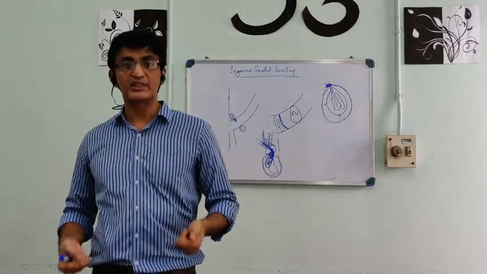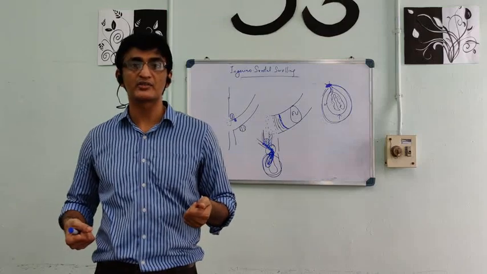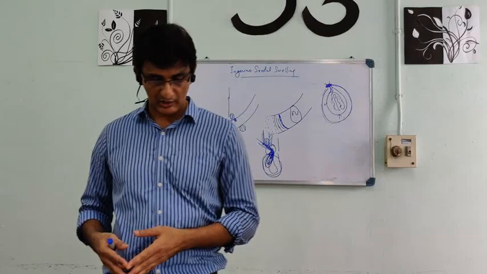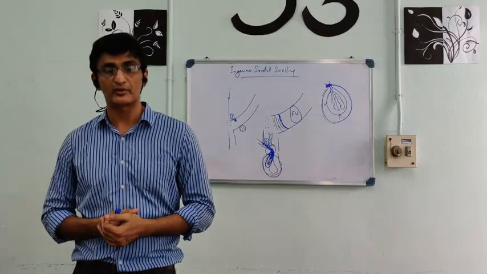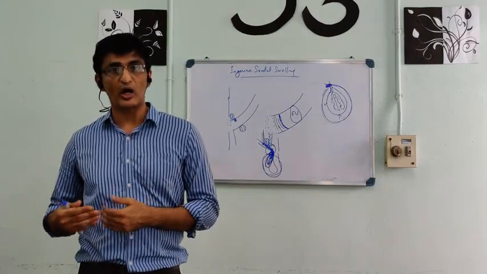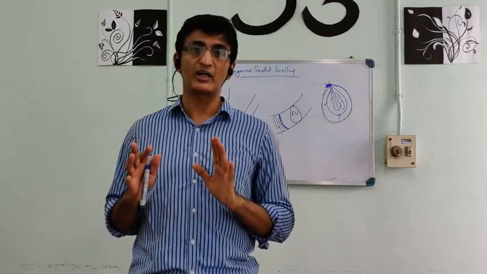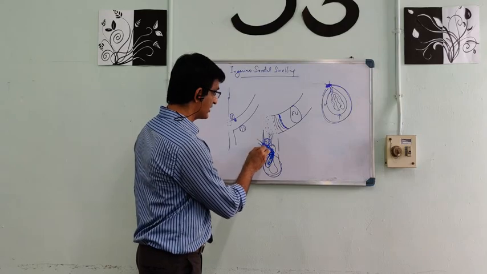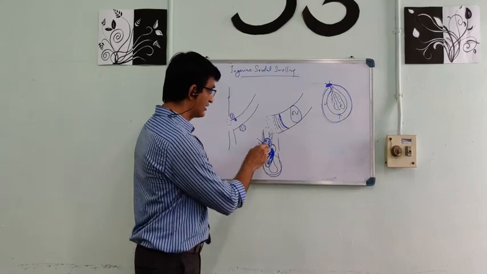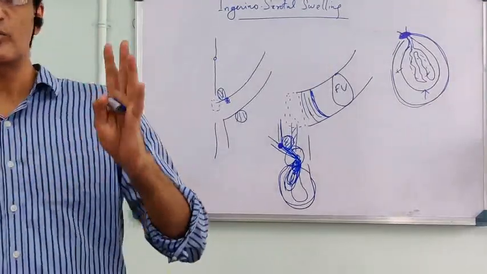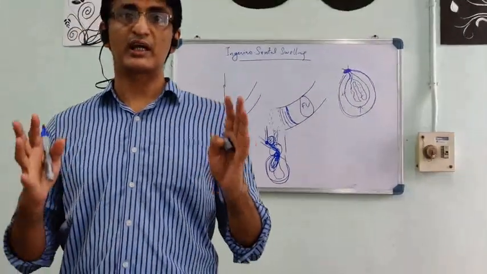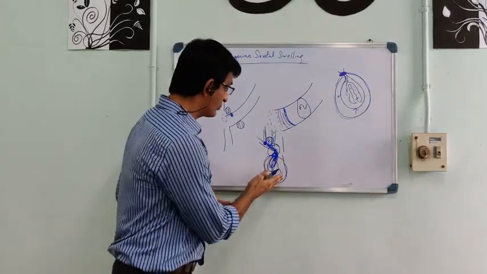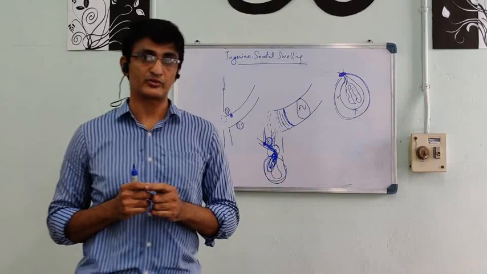Okay, is there any change in this swelling on lifting heavy weights or coughing? That means expansile impulse; we are indirectly asking about expansile impulse. And also, is there any reducibility? If it is going in, how does it get reduced? Just by lying down? Here we saw the wide opening of the indirect hernia, whereas in direct hernia it is a small, very tight opening. So in direct hernia, because the opening is wide, just by lying down the swelling may get reduced. Whereas in indirect hernia, you may have to push a little bit and apply some pressure to get it reduced.